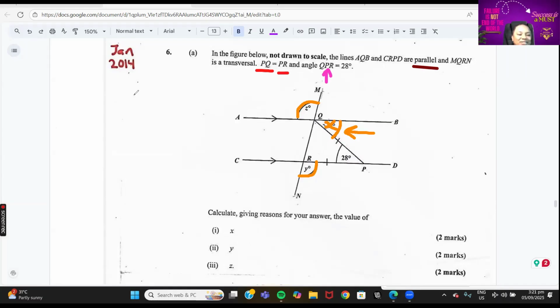Okay, I think you're trying to figure it out. So let me give you a little hint. They did tell us that MQRN is a transversal. But what they did not tell you all is that PQ, this line over here, is also a transversal. So even though they did not draw it long like the other one for it to look like an obvious transversal, it is a transversal. Okay, so that was the first trick in the question already.